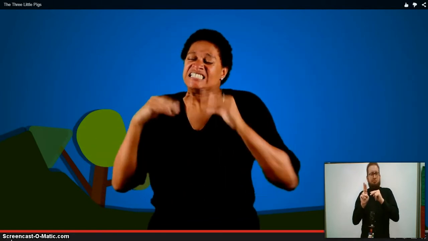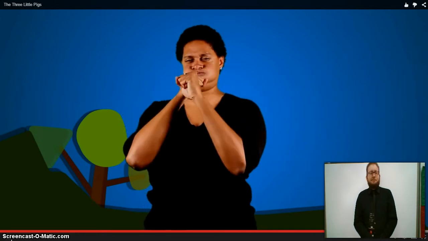They use this classifier here for the chimney. They use the two fingers there, that shows it's a different house. Again, that's the breath, but it just stayed. Everything, the chimney stayed. Good facial expression for that action. So the pig feels, because the pig is deaf, so he felt movement on the roof. He could feel the vibrations.